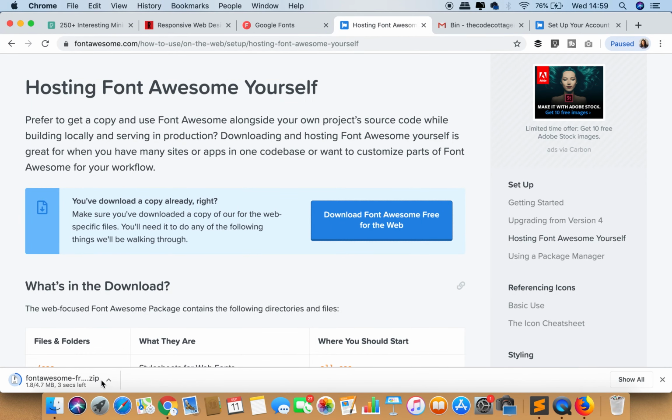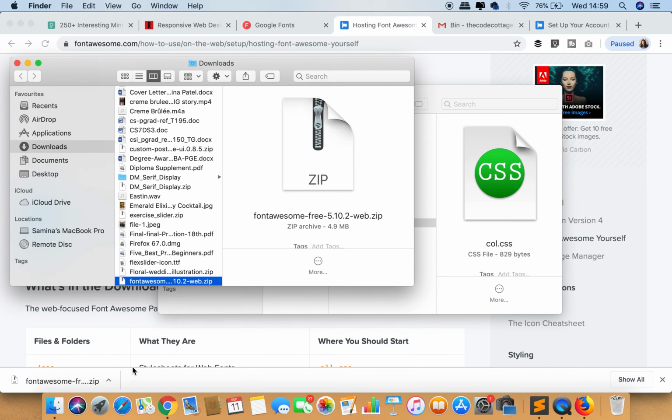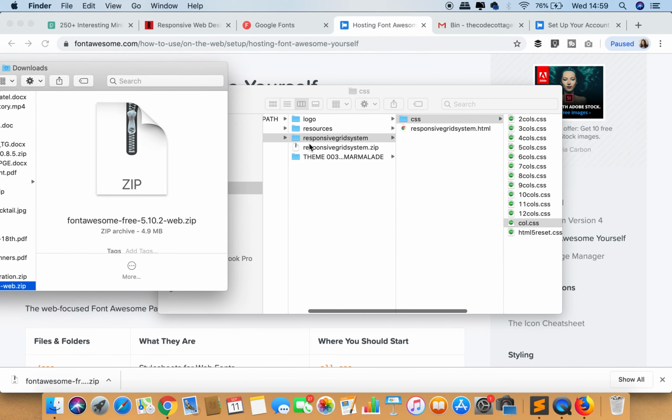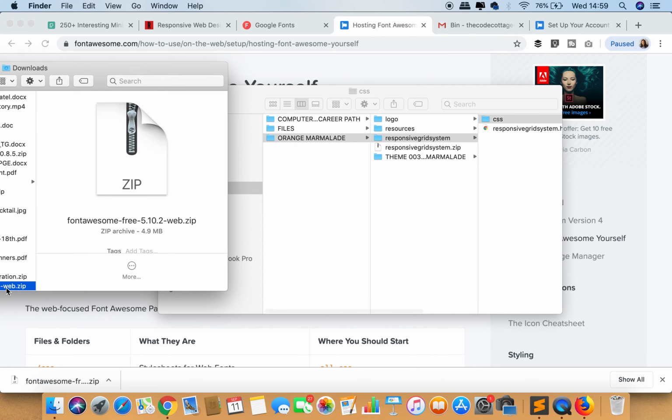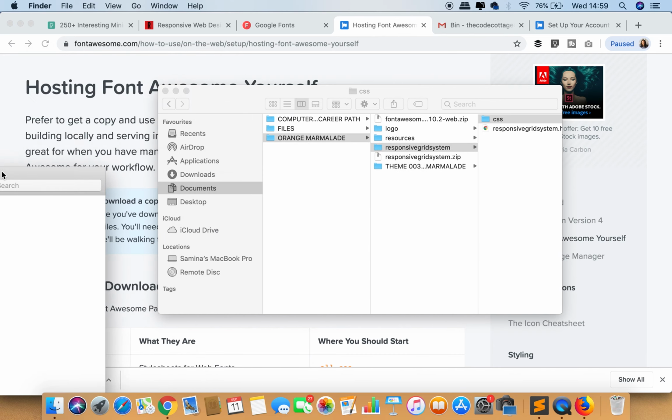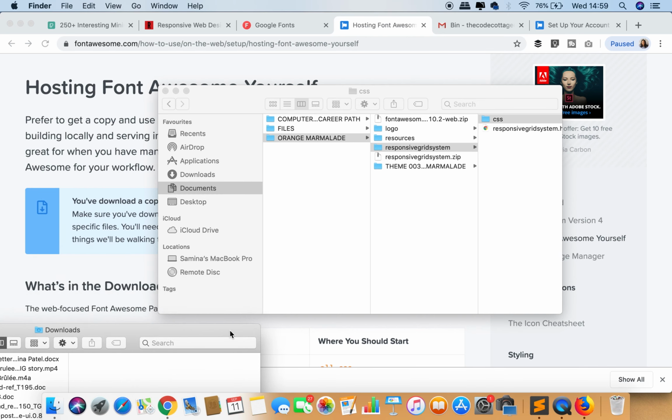So we're going to download Font Awesome free for the web. Show that in the Finder. I'm going to put that into my Orange Marmalade theme.